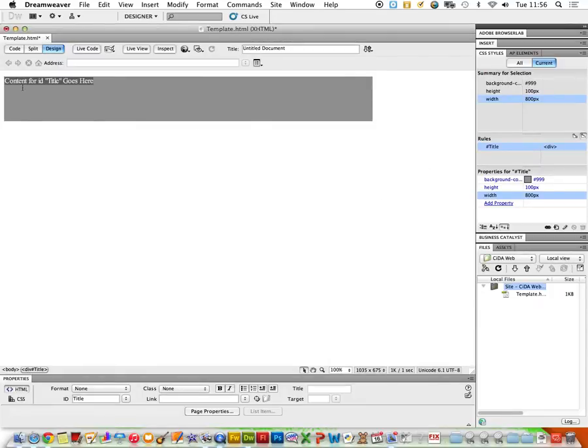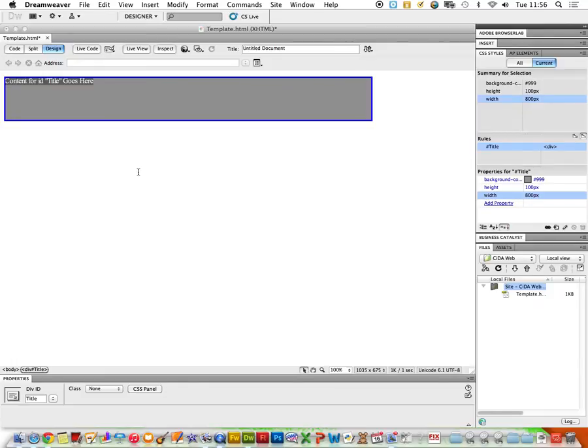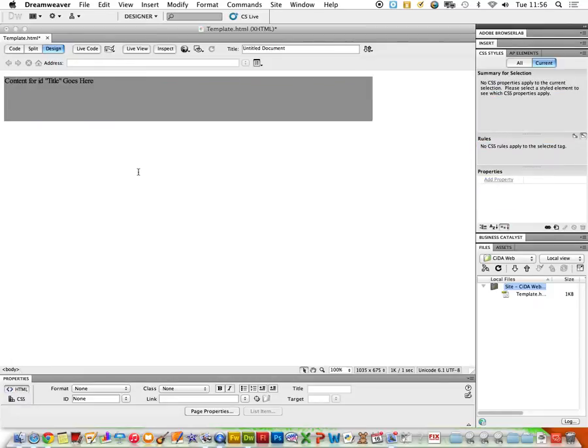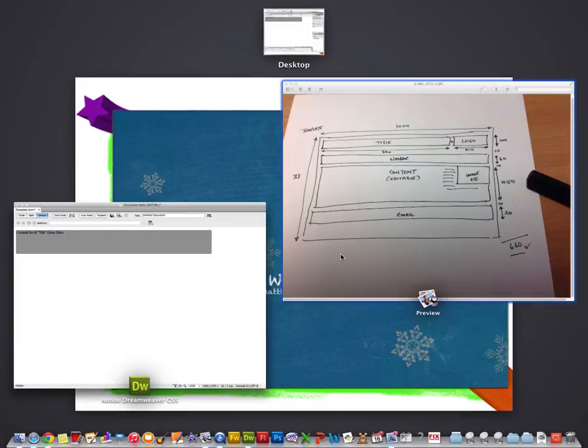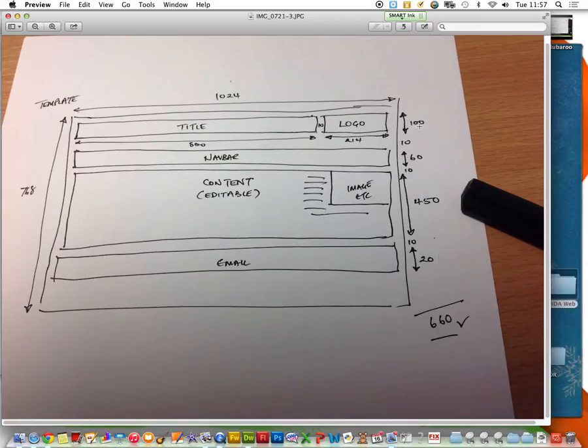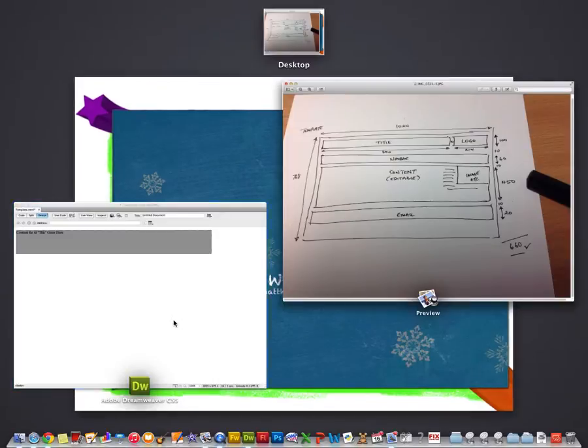And there you can see my box. It's put some words in just to give us a clue about what we're doing. Now, down at the bottom, because I'm in that box, it's given us a section that says you are in the div tag called title. I'm just going to click on that so you can see that it's selected, and I'm going to use the cursor key to move over one. Then I'm going to make another div tag. This time it's going to be for the logo, which you'll remember from our design is 214 and 100. So here we go, dead simple.